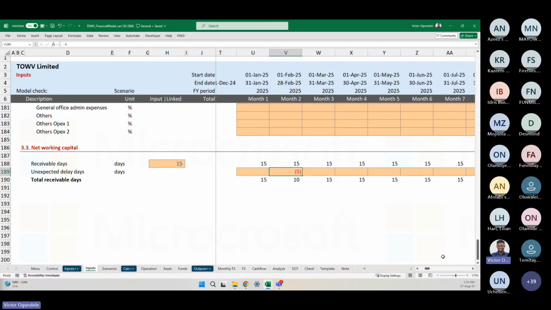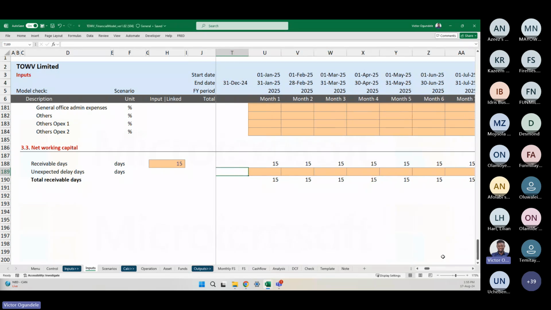Okay. So most times what we usually do, for a company that has historical financials and you're trying to build this kind of operational model for them, is you look at what it has been historically. If you look at the average, the average might offset some periods. So you look at the average, then you check the trend. In this period there was a significant high, you had more receivable days. In this period you have low receivables. That allows you to make provision for those kinds of days if it's something that has been occurring for some period. I hope that makes sense.